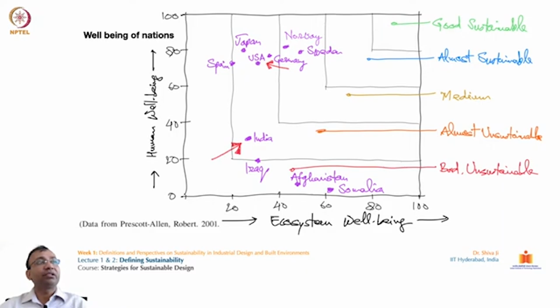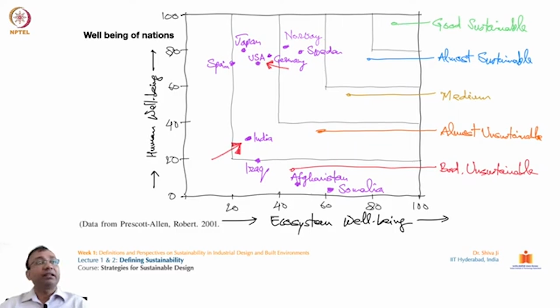On this scale, if we look at the y dimension, some countries have not even crossed a level of 20 on human well-being, which is just 20% of the whole. It's very evident over here, like Somalia and Afghanistan. These countries have been doing relatively very badly compared to the other countries. On the other hand, on the x dimension, Somalia, which is doing very badly on human well-being, is doing relatively much better on the economic well-being.